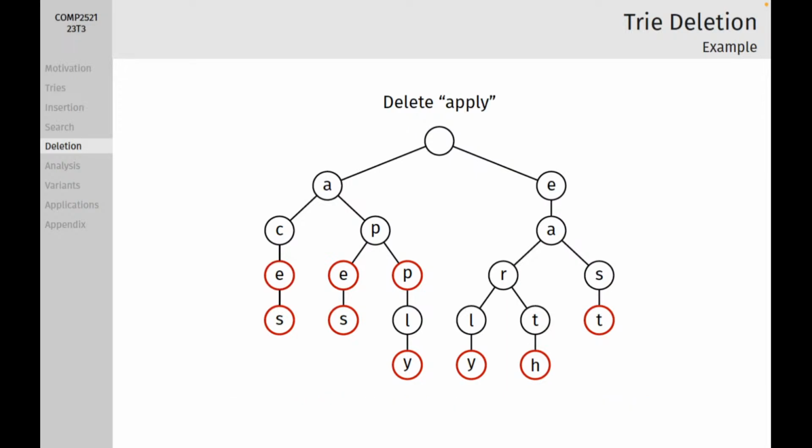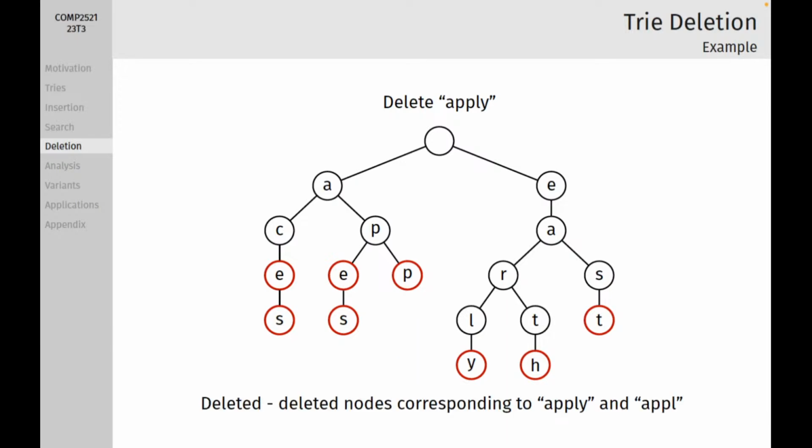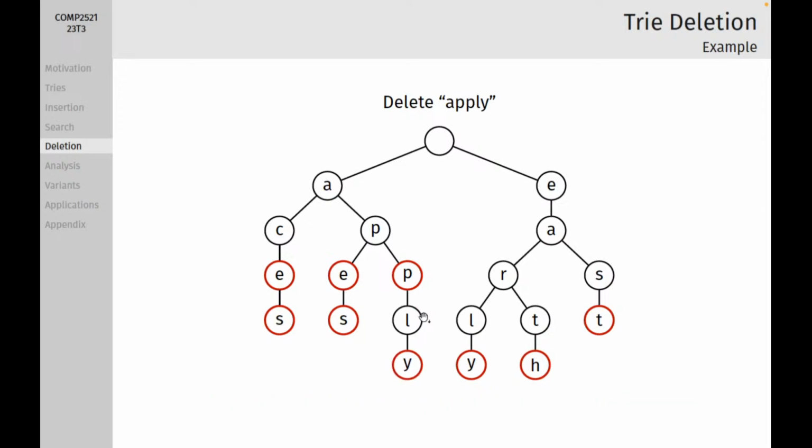Next example is suppose we delete the word apply. Right, so first we're going to find the node corresponding to the word apply, right? And then we're going to mark this node as a non-finishing node, right? But then that's going to create a dead branch over here, right? So what we'll do is we would delete this node y, right? Then we would go and delete the node l, and then since p is a finishing node, we would stop there. So here's the result. We delete the nodes corresponding to apply and also APPL.